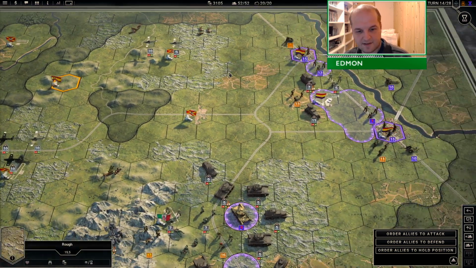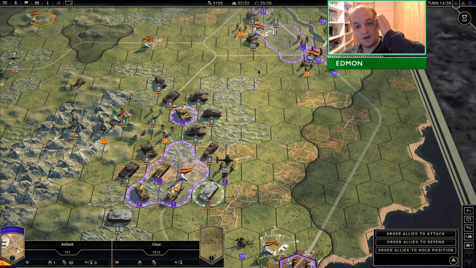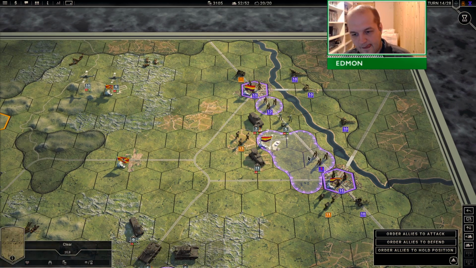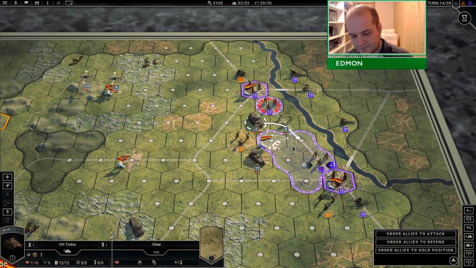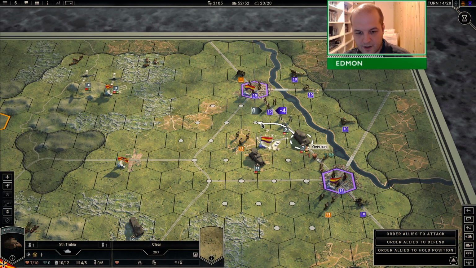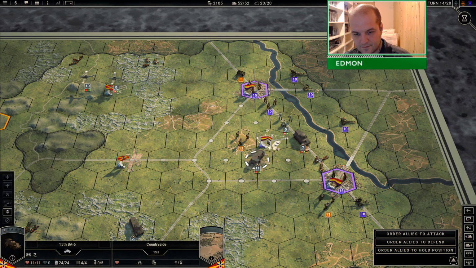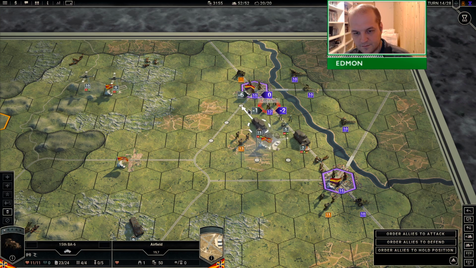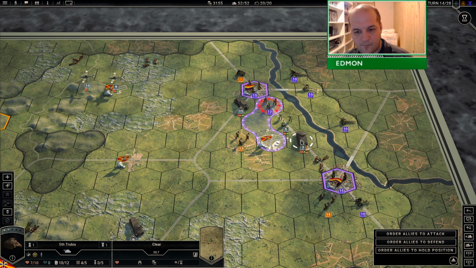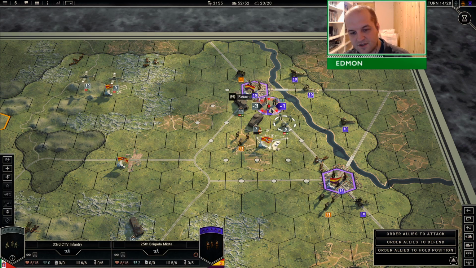Oh well, I might rebase this slot to here. Okay, alright. So these guys left themselves vulnerable to a quick hosing, which I will be happy to supply. At some point I need to repair this, but for now, there's just too many enemies to hose.